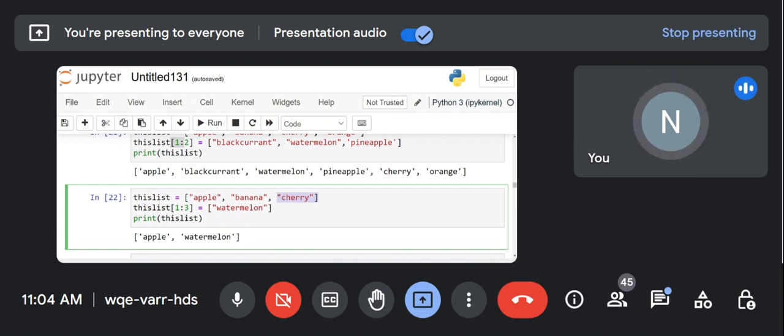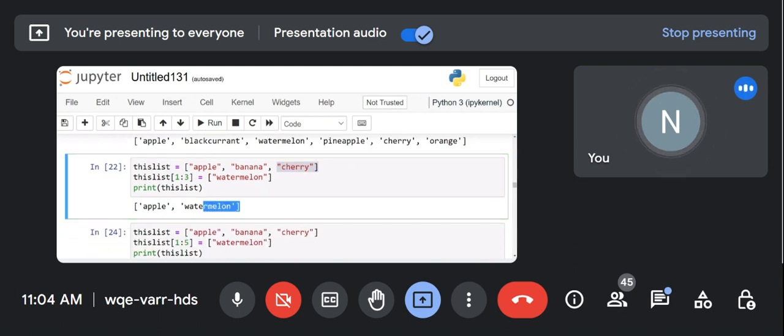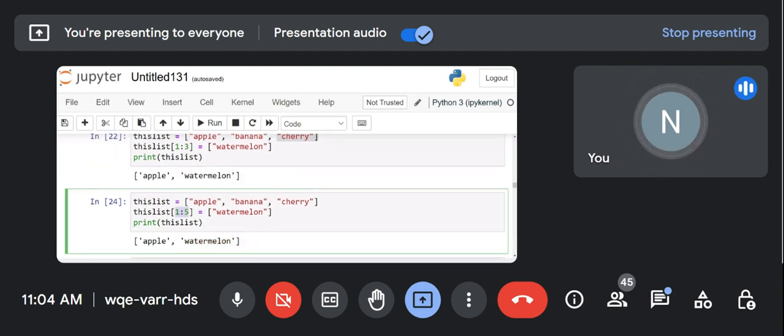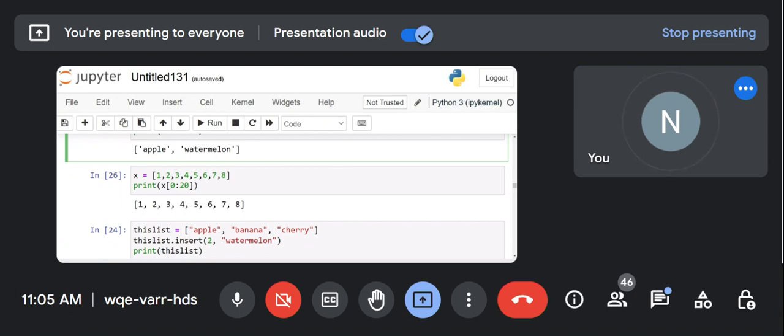So if you have more spaces available and fewer items, the items available are used. Here is what you are going to get. And here also, if I say 1 colon 5, anything, at the first index position watermelon will be there. The remaining, nothing needs to be considered. So if the spaces are more and the values are less, then that particular value will be placed at the particular index position, and the remaining is all over. I did not have to consider them. That's it. So here are some results.